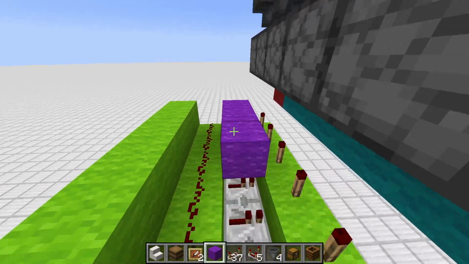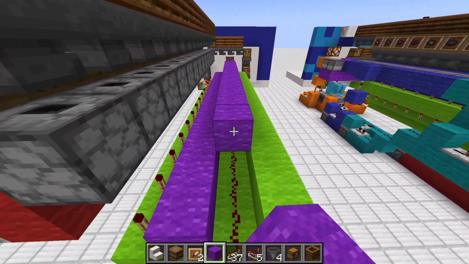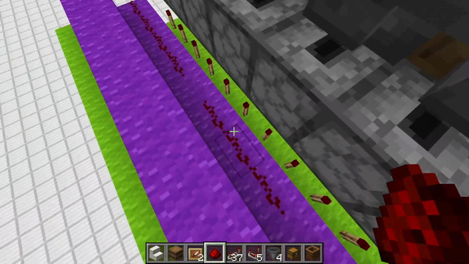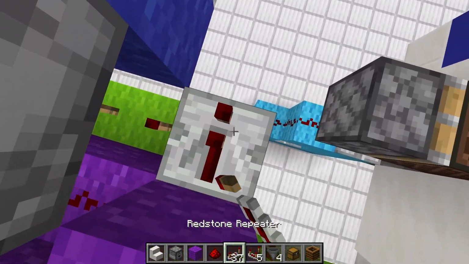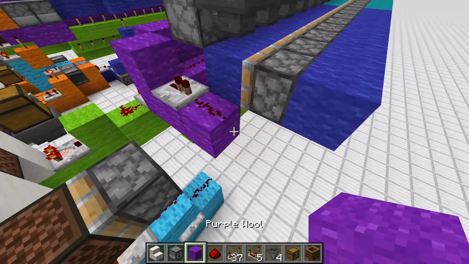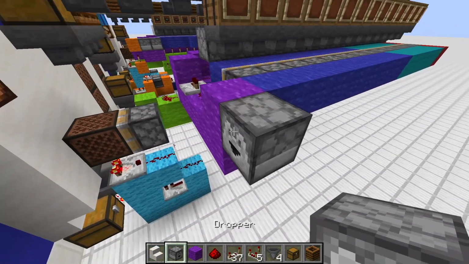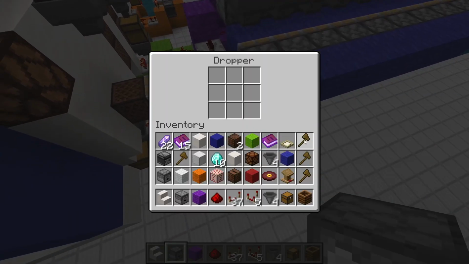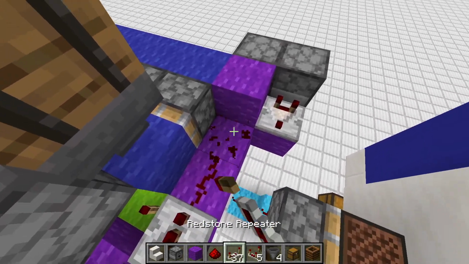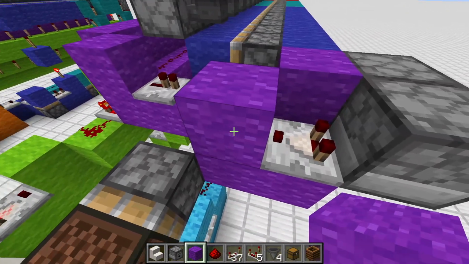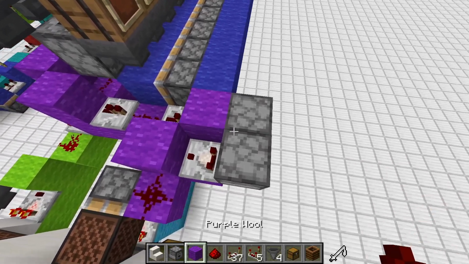So the purple line will be right here. Let's get it done like that. We should also prevent the purple line from connecting to this line there, so we can power it separately, like that. We can run this line into a block, into a repeater, into another redstone dust, into another redstone dust, into a block, into a dropper, facing into another dropper, and here we're gonna place just a random item. And then we can read the output of this dropper here, replace this redstone dust with the repeater. Here should be a block, and here should be a redstone dust. So that's how it should look like, and there's the X inside of this dropper.